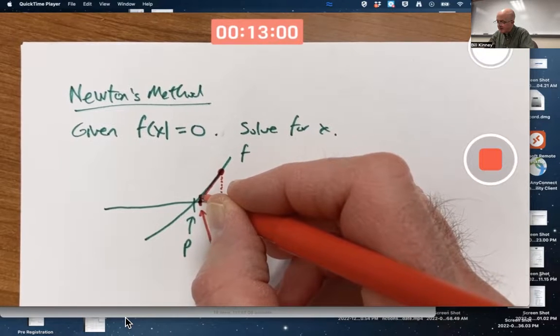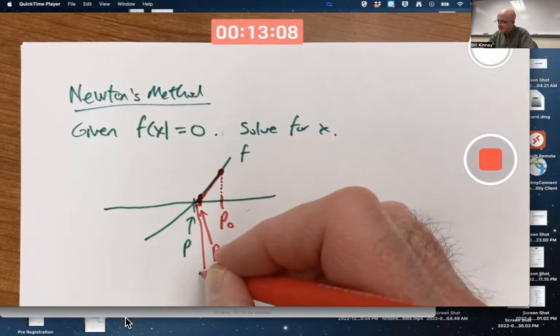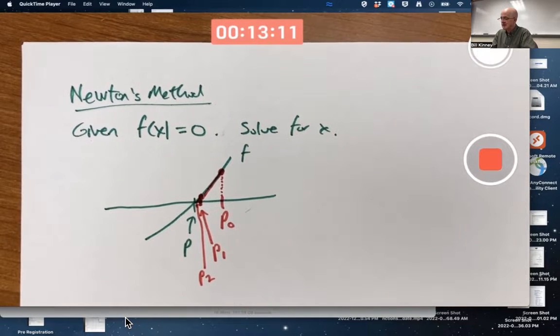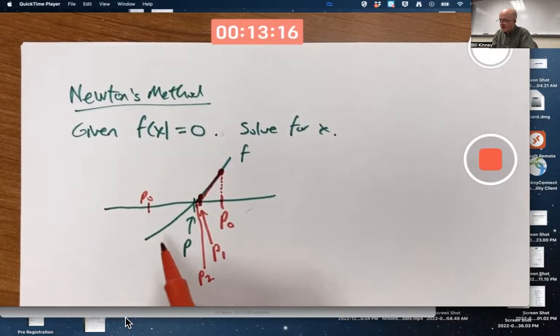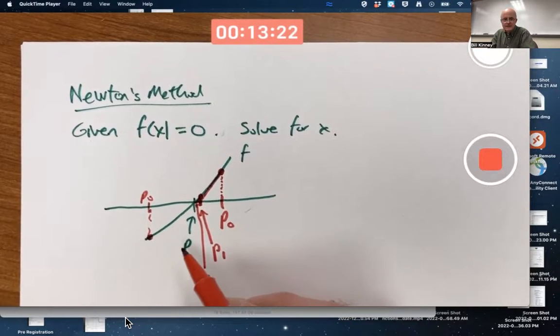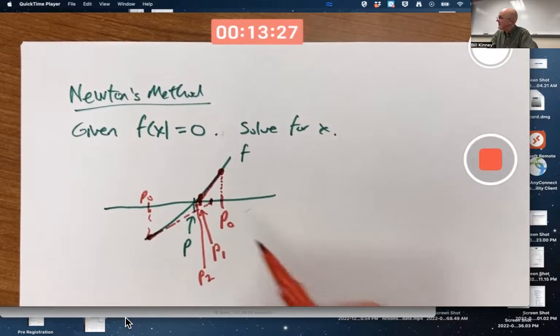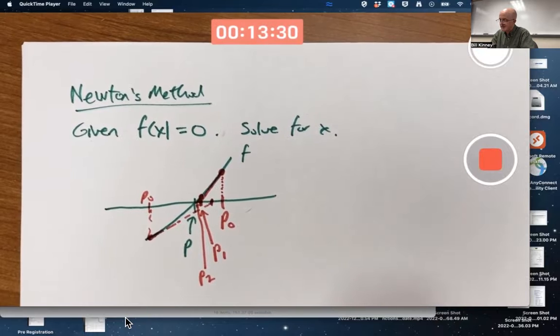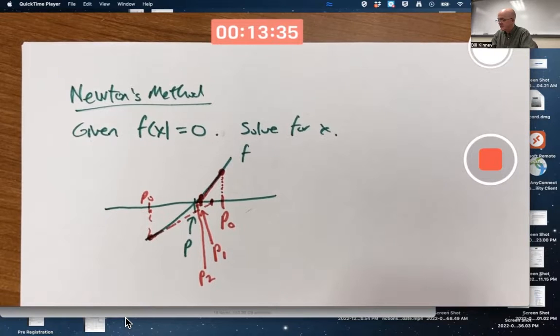You would go up to the graph, find the tangent line at this point, and find the x-intercept of the tangent line, call that p2. And this will work even if p0 is to the left of p and your graph is below the axis. Although in this case where the graph happens to be concave up, if I follow this tangent line like this and find its x-intercept, the next value of p is going to actually be to the right of p. P1 will be to the right of p. If it were concave down, then it would be to the left still. So that's the basic idea.